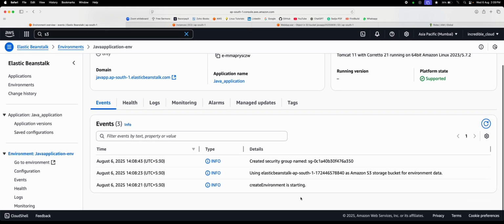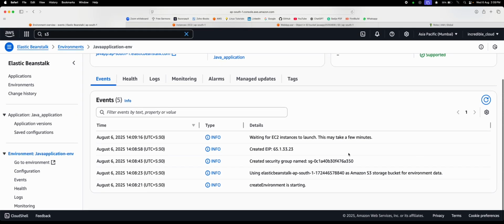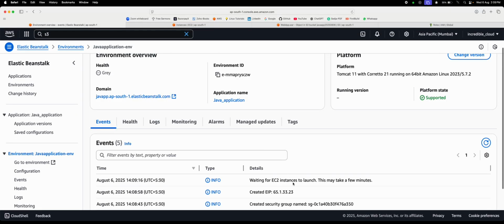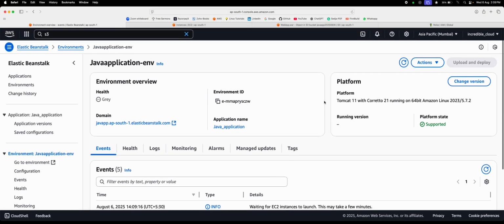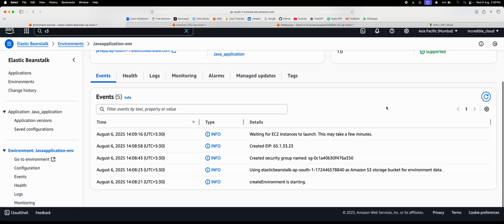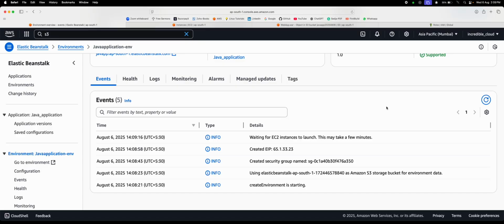See down below, you can see all the updates or events happening. See, it started creating the EC2 instance, created Elastic IP, created security group, creating environment. So wait for a while, let all the process happen.